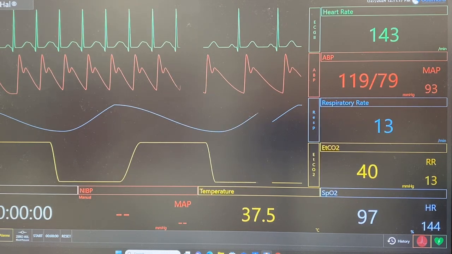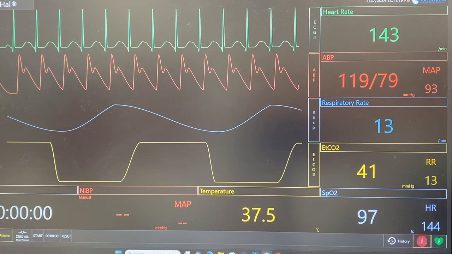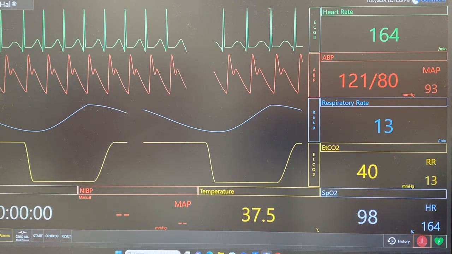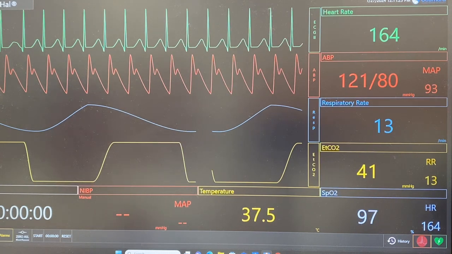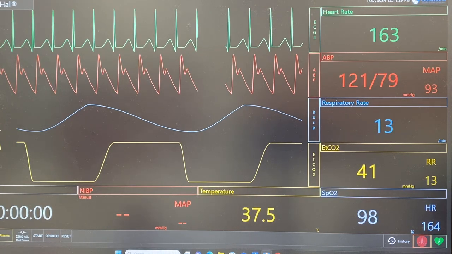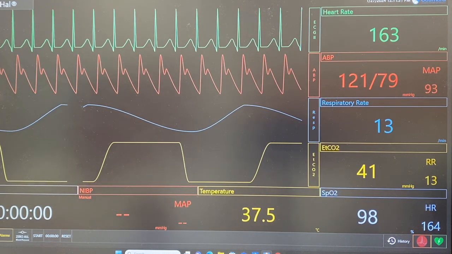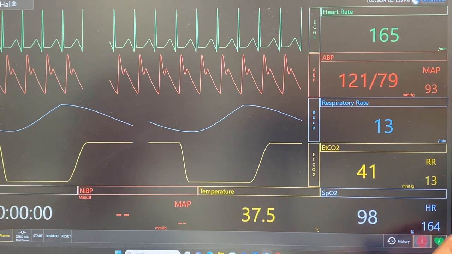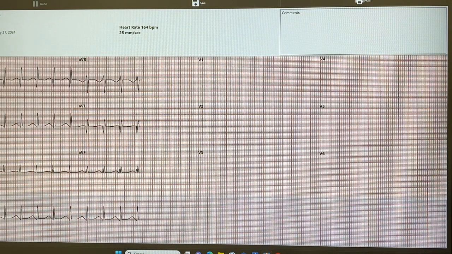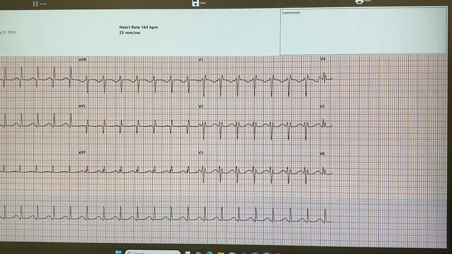So tell me what's going on here. What are the first two things that we do? Rate and rhythm. Or rhythm and then rate. So the rhythm, and you can go back to the EKG 12 lead if you'd like, and then maximize it. So already we could see that the rate is tachy.